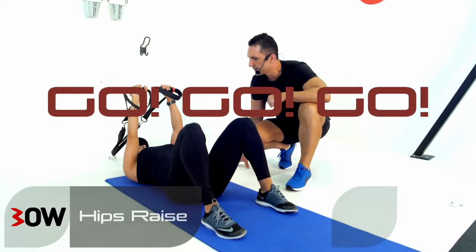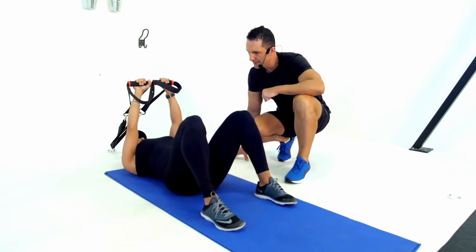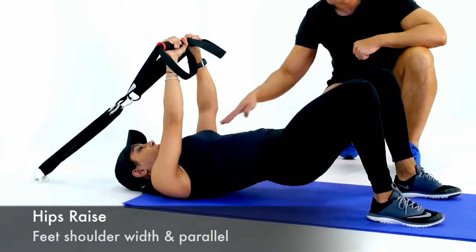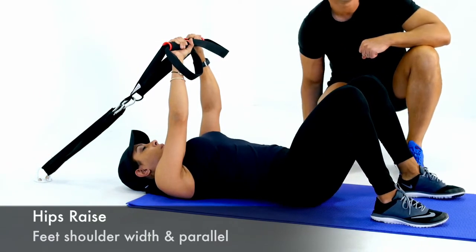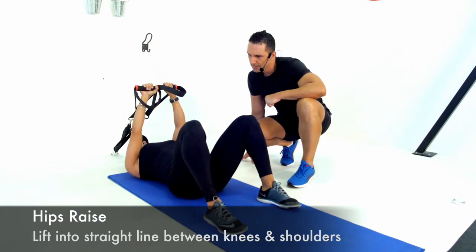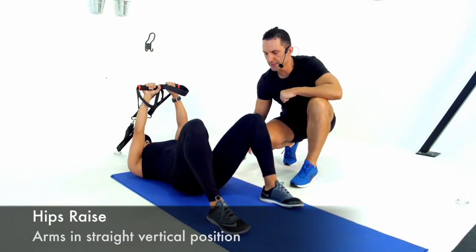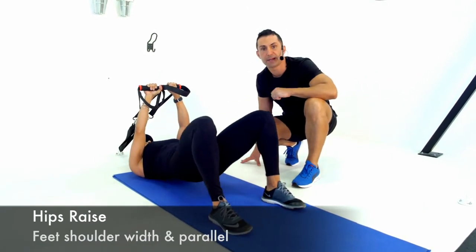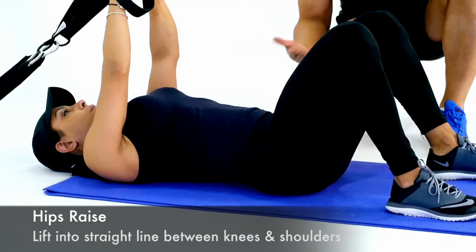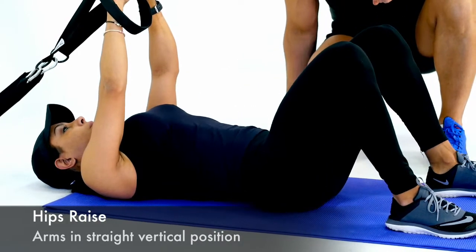Okay, Christina, let's get into the hips raise. Good, so you guys can see Christina's lifting right up, hitting that straight line. So right at the top, we're really tensing the glutes, working that lumbar spine as well. Excellent. We're making sure we're touching down the bottom. You want to make sure you get a split second rest before the next repetition. So touch and lift. Very good. We've got about 15 seconds left on this one.